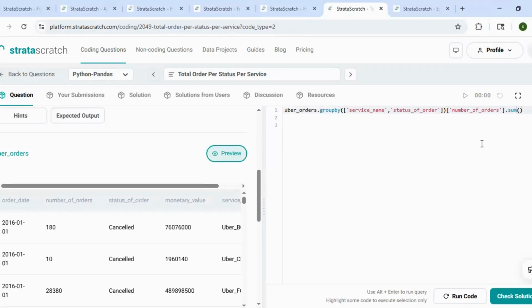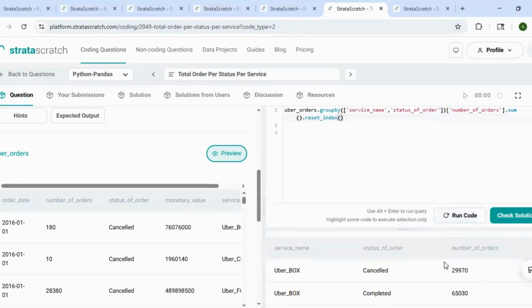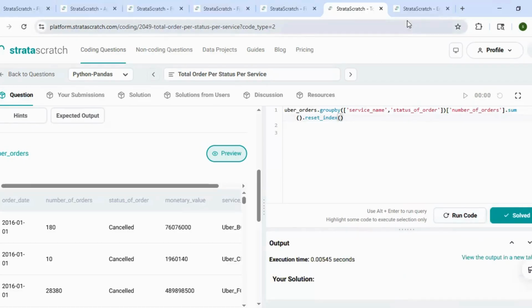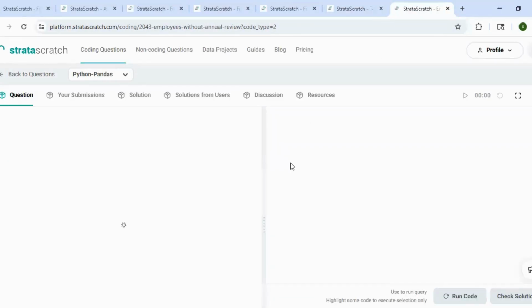This should work. Let's see, and then reset index. Let's check the solution. Yeah, this works. And let's go to the last question now.